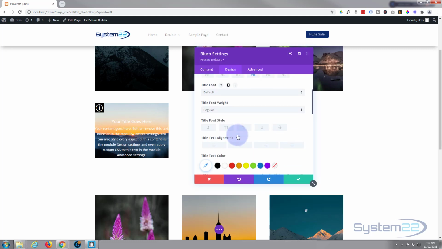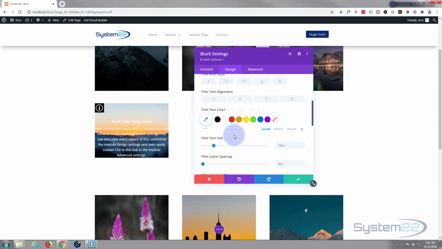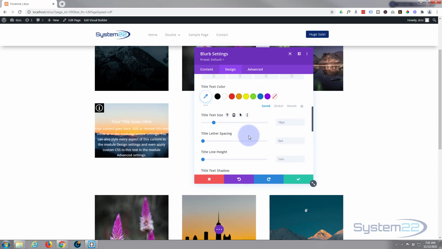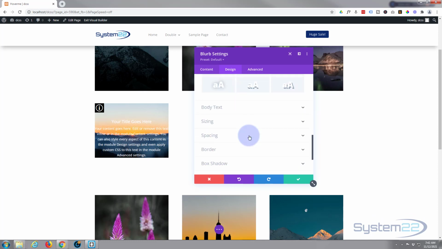Okay, the only thing I really want to do, I've aligned it centrally, it's the colour that we want it to be. Or at least initially it's the colour we want it to be. So I'm going to come back to the text and we're going to change it around to make the hover effect work. And for the time being I'm going to roll down and I'm going to go to sizing.